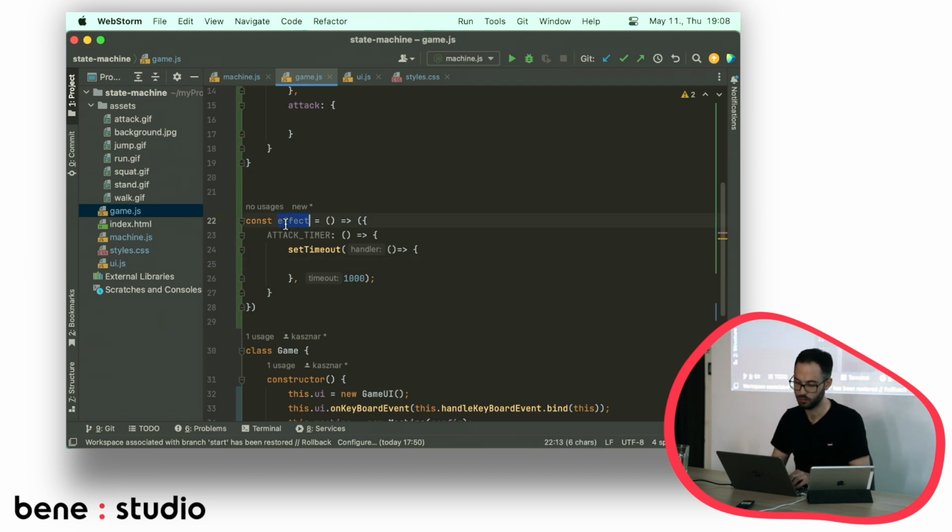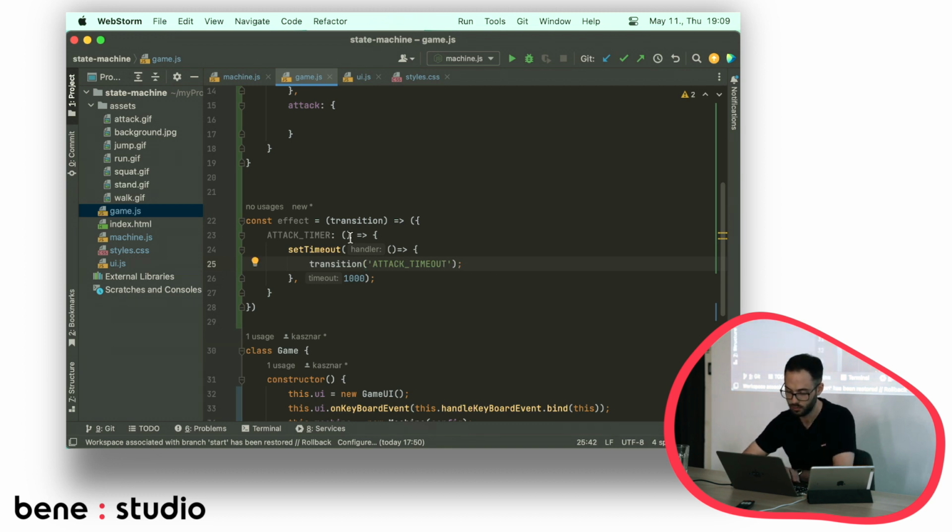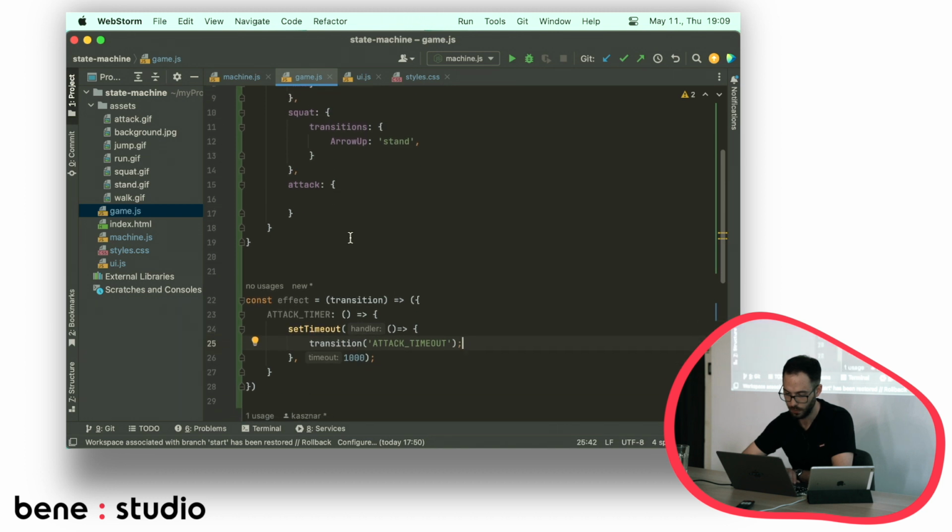And this function will accept a transition function, which will be a reference to our transition function in the machine.js. And we will use this transition function to dispatch attack timeout. And this will bring us back to the standing state.